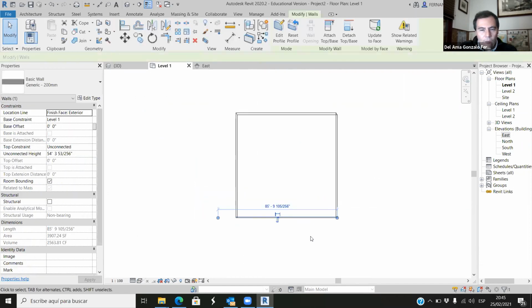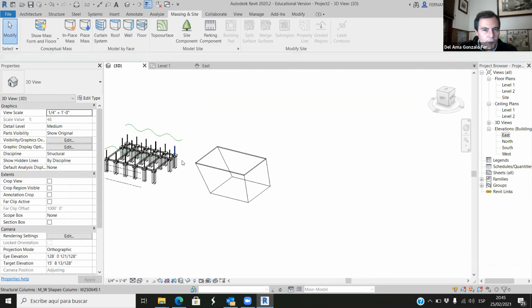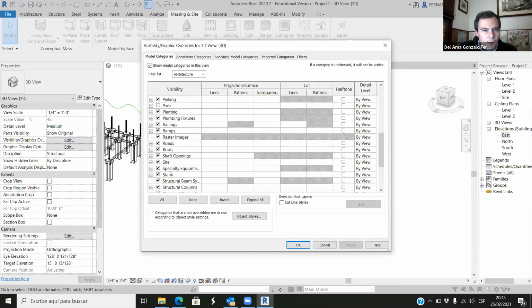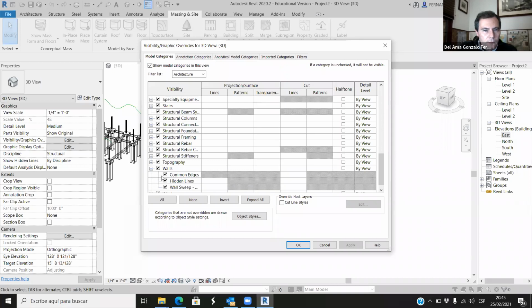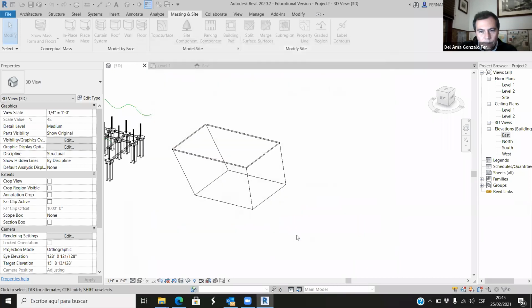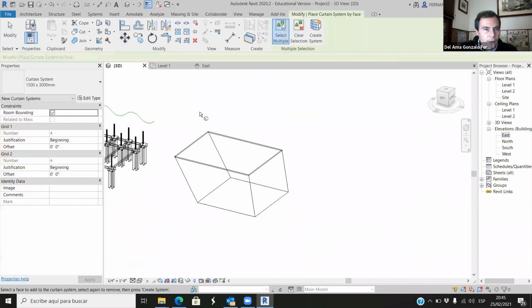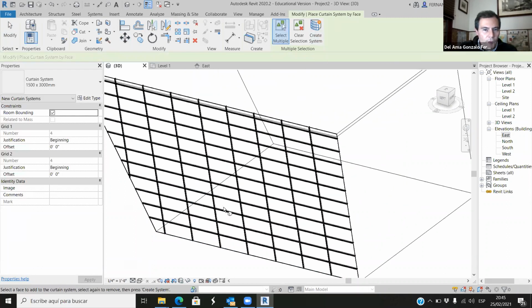But here we do have a wall. Okay, I don't know why we don't see that in the 3D view. Maybe for the visibility graphics. Anyway, and we can create curtain systems. Okay, we can select this, we can create a system, and we have a curtain wall.